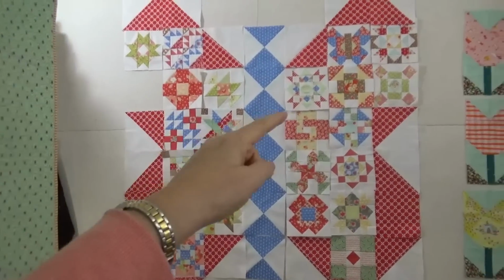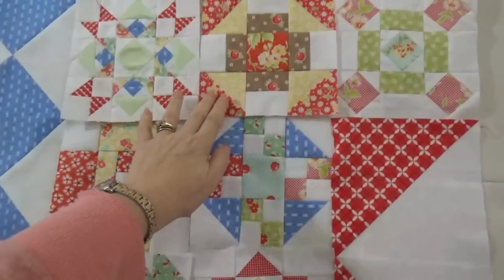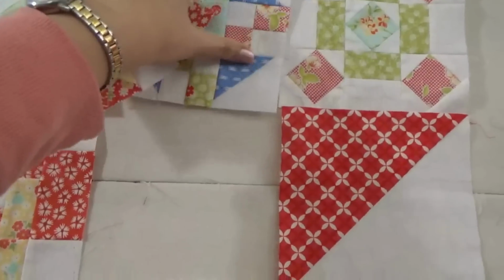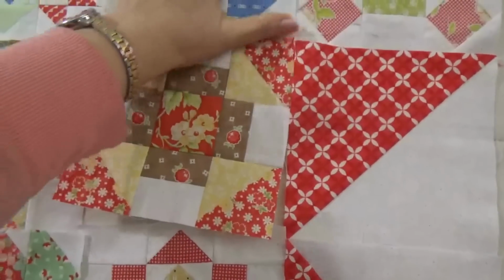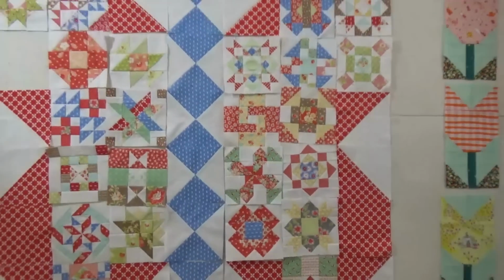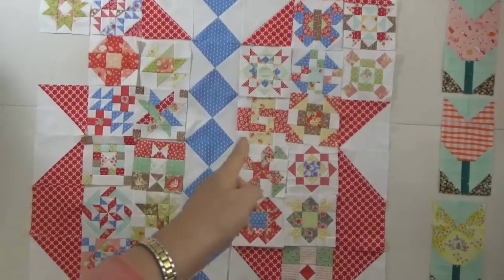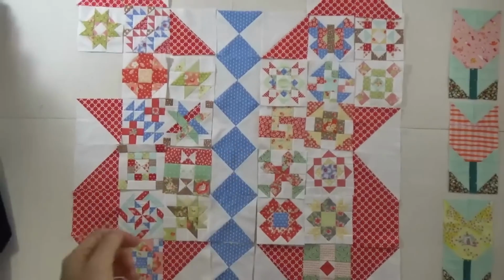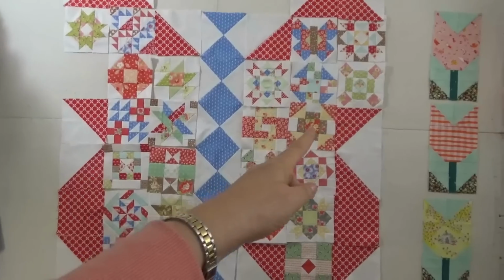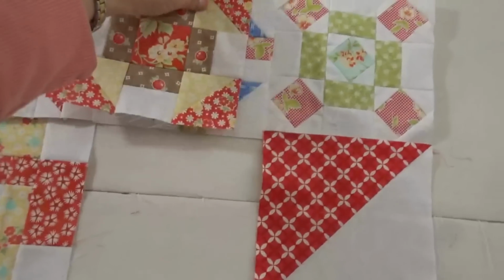One of the things I found is that I didn't want any kind of heavy edges like this. These corners with the red, I didn't prefer them to be right next to the red block. Let me just shuffle these a second. And you can step back and you can see, because when it's right next to the heavy block, the red, that brings, even though they're different fabric, and then there's another red like here. Do you see how that just makes a really heavy red line right into your quilt? And all you have to do is move this, and it takes a totally different look. You do not get that line happening.